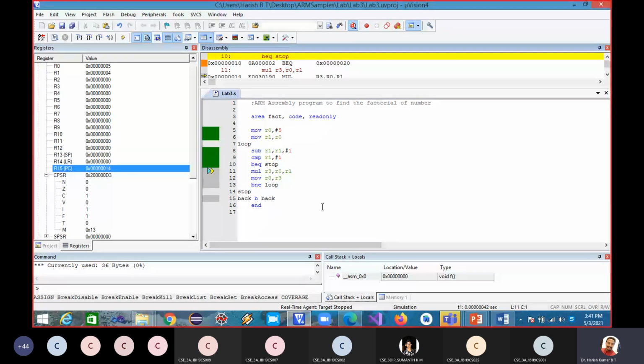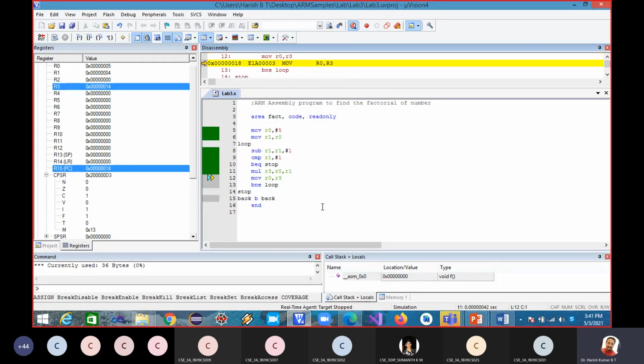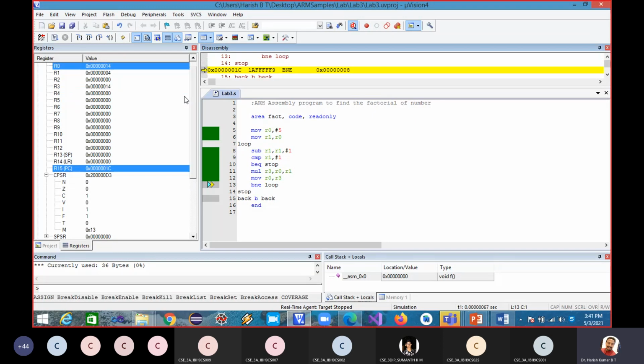No issues. Now, if I press F11, in R3 you should see 1 4. See, in R3 it is 1 4, the hexadecimal equivalent for the decimal 20. Next, we are putting this back to the register R0. So this is the intermediate result, and it is put back to the register R0.